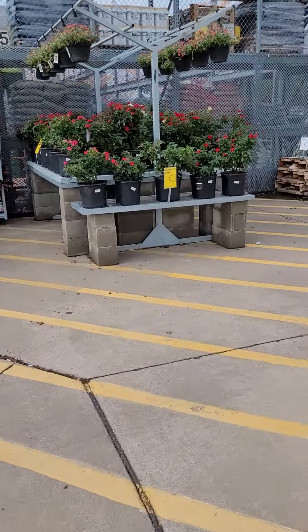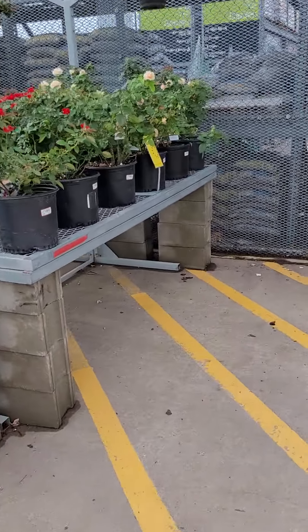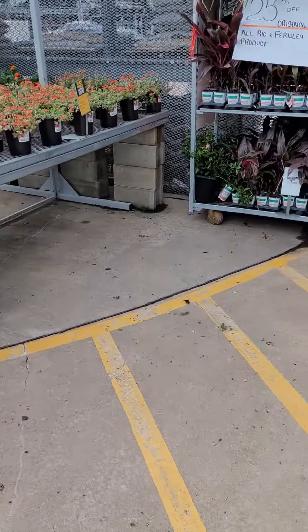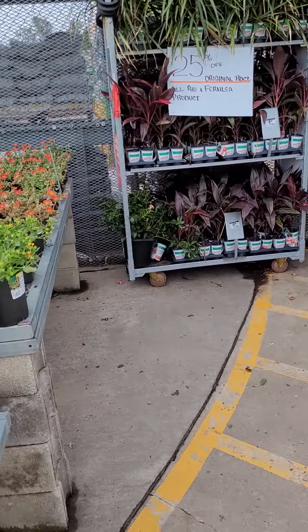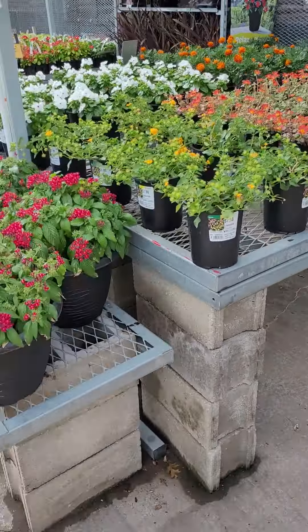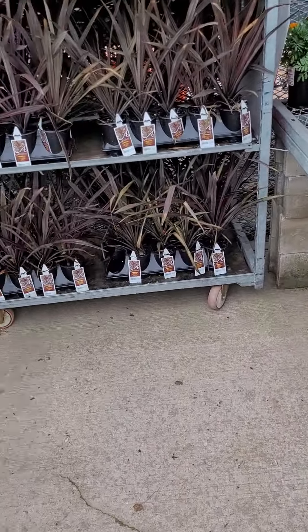You're going to make sure that you walk up and down every set of tables, looking for tripping hazards, safety issues, leaning tables, sticking out bars — just anything that could possibly cause you harm while you are working: hose reels, plastic. You want to make sure that you walk up and down and get a full look of your whole table, blocks, and anything like that. This is what we call mowing the lawn because you go up and back, up and back.